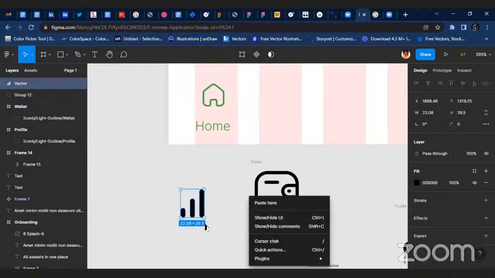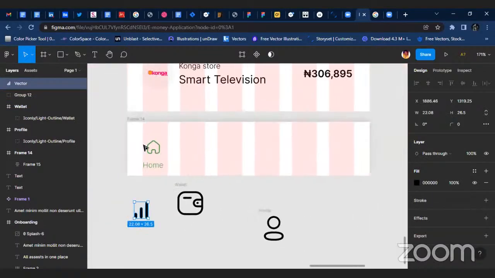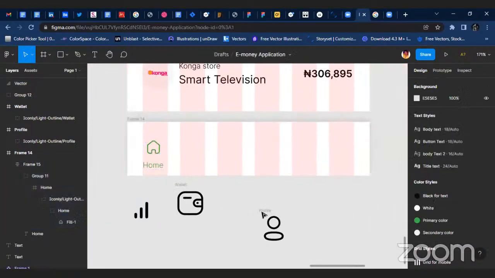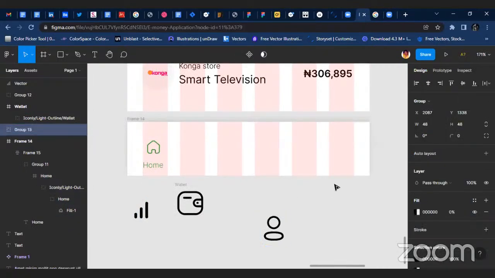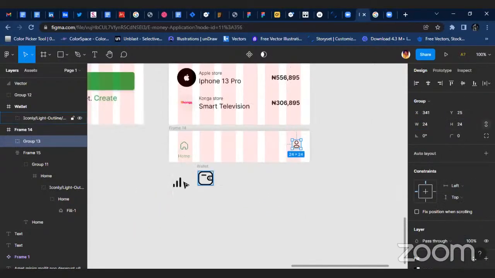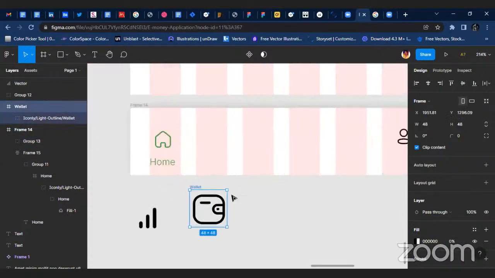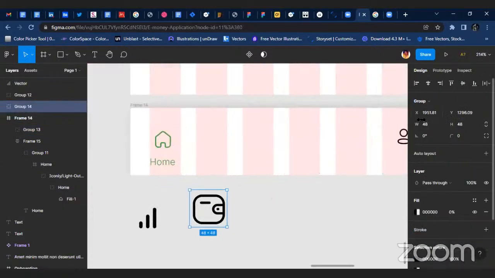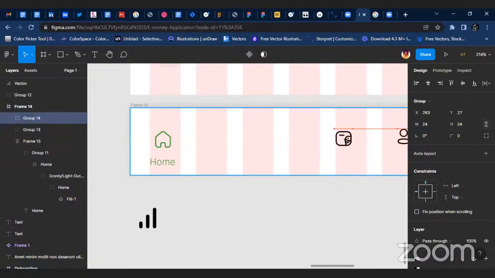You can look for smaller. Let's leave it for now and create this. We're using 24, so I'm going to make this 24, and this 24 as well. So I have this here.